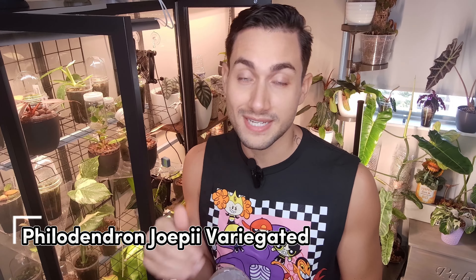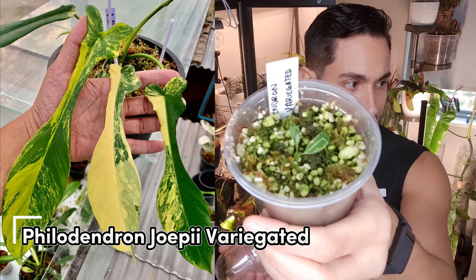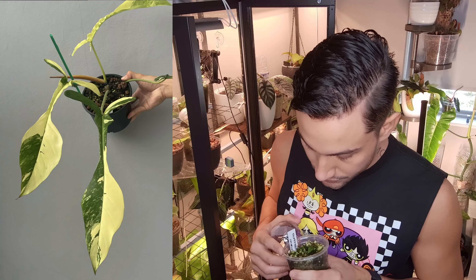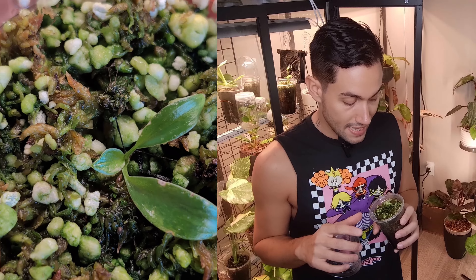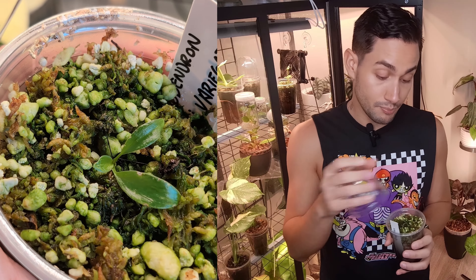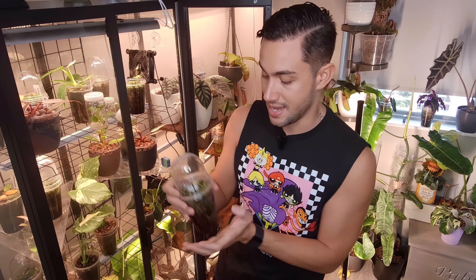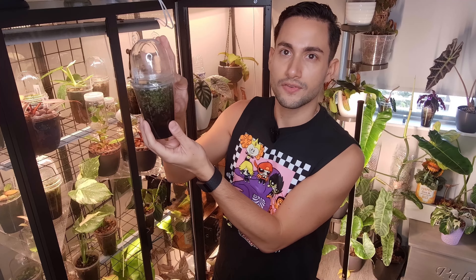I'm really excited about this one but a little worried about the next — a variegated Philodendron joapi, which I bought as a poo for $50. It does have really nice variegation, but when I got it, it didn't have a lot of good roots, so I was worried it would just die. It's growing very slowly, barely pushing out a tiny leaf, and it's still sealed in a really high humidity. I don't want to make the media too wet because without many roots it could rot — I just want the water to evaporate and keep it humid and steamy.